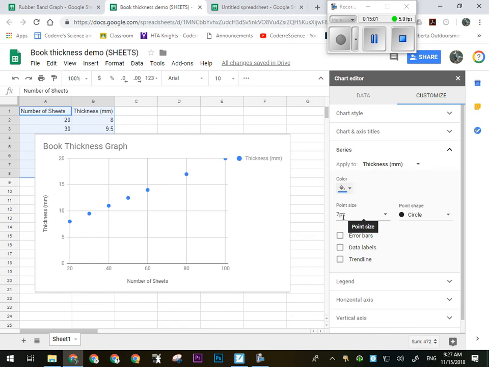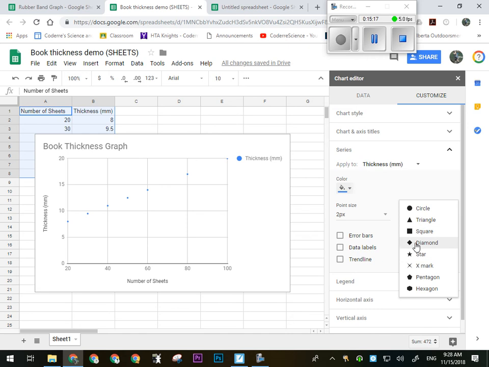You do that here on point size. You can make them really, really small, or you can make them stupid big. I always keep them around 2 points. You can change the shape of them as well. You can make them stars or diamonds or whatever. I'm just going to leave them as circles for now.